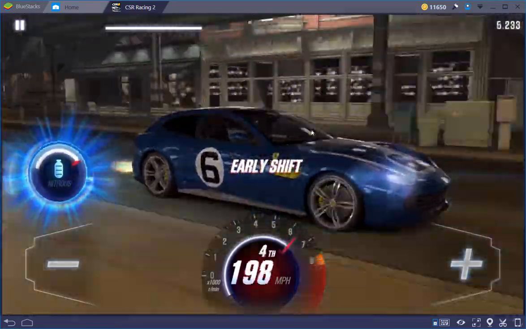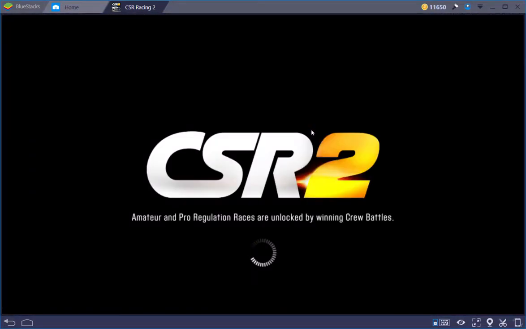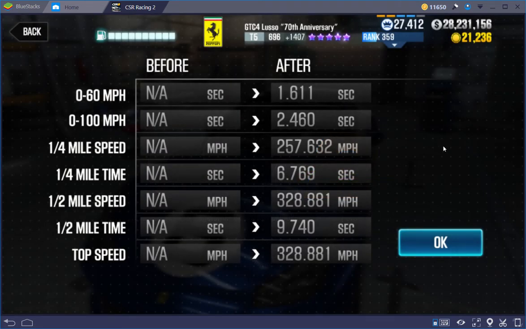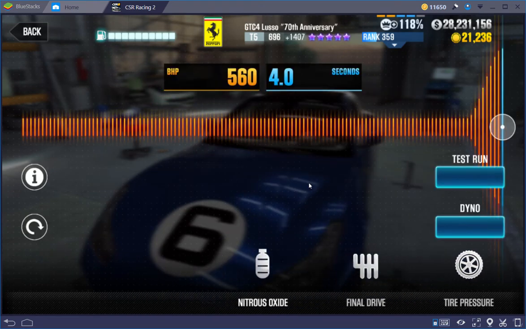Nitrous is applied in 4th gear for me. Sometimes you can apply it in 3rd gear. It'll have a lower top speed, but essentially do the same time, making this car one of the easiest and most flexible ones to drive to achieve almost a 4/10 dyno beating run. A very good car to use in live with this setting.